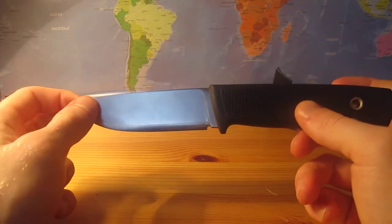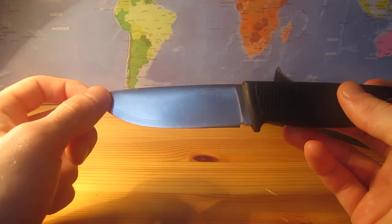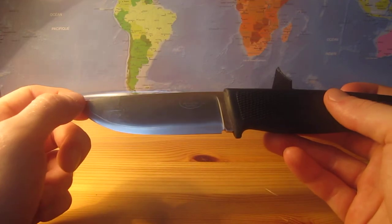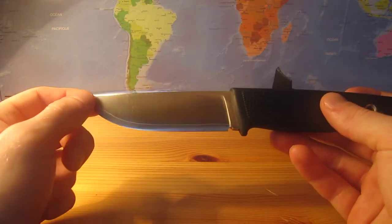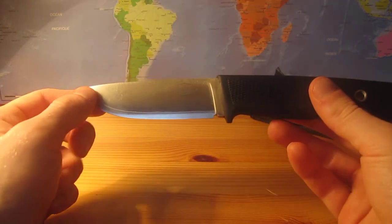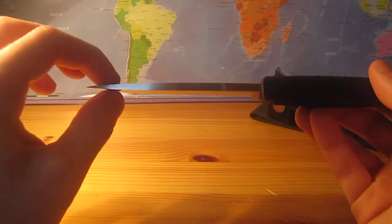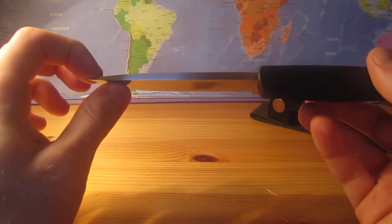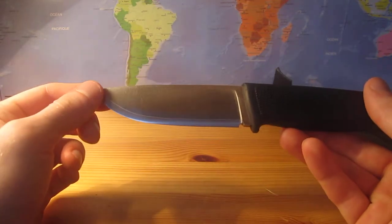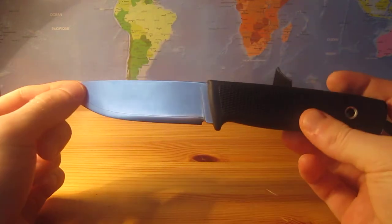I've used it a lot to cut some wood, and it works really fine on wood, by the way. I've cut some fish, some pineapples, a lot of different things, from really tough to relatively limp ones. And it did a great job, it cuts very well, even though the slicing capabilities are kind of limited because of the thick blade. It's 5mm thick, so it's pretty thick. But it's a survival knife, so you need it to be thick and resistant. So yeah, that's it for the knife.